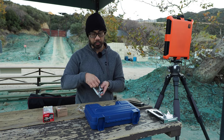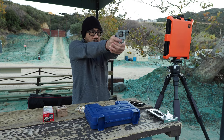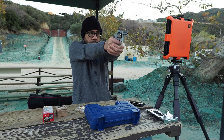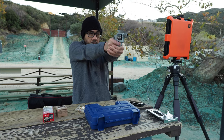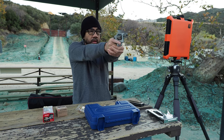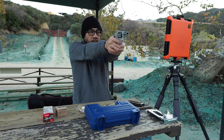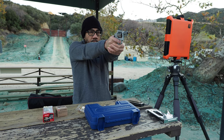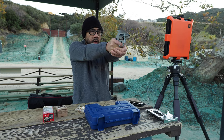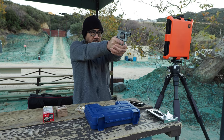Granted, these are 158 grains firing out of a short barrel. All right, let's try it again. Kind of just want to shoot with my eyes closed to see if it's just me. Okay, it's really high on the gun or the sight, so I need to aim low. You don't have an adjustable rear sight on this thing, so you kind of just have to play it by ear. I do have it at roughly 7 yards, so it's really hitting high. I'm about 3 inches up on target.